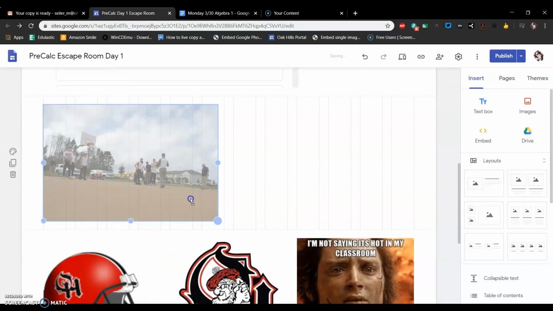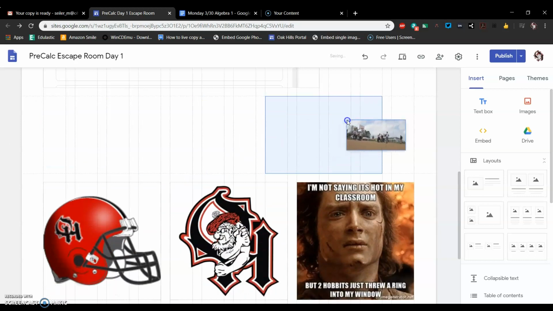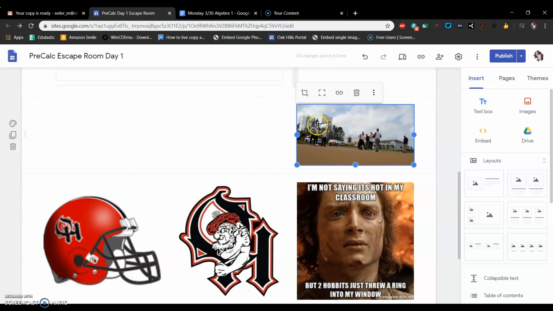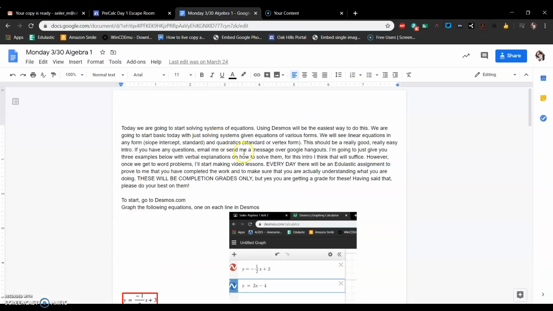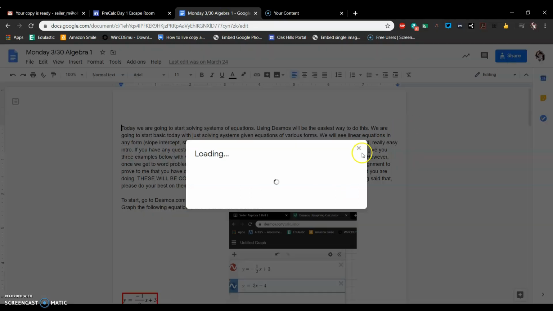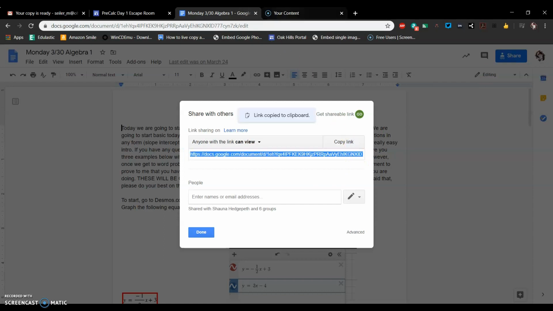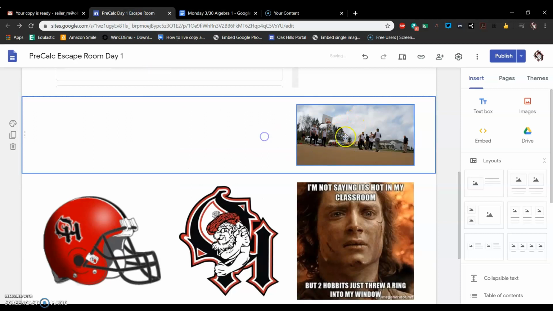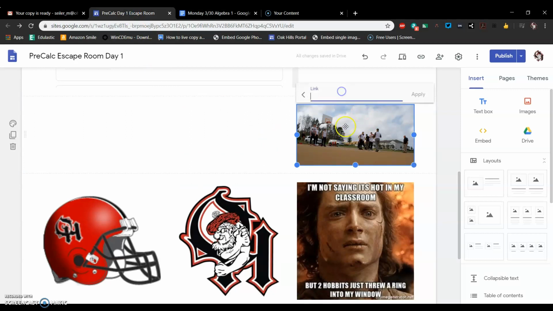And you can obviously resize it, click it, drag it, do whatever you need to do. So I'm just going to bring it over here. And the nice thing is, once you click on the image, you can see here it gives you this link option. So I'm going to go to just a Google Doc that I have. This would be where I'd want it to redirect the kids to. So I'm going to go ahead and share and copy the link. And then coming back to the image, like I said, when you click on it, it shows you the link, and I'm just going to paste it in there.